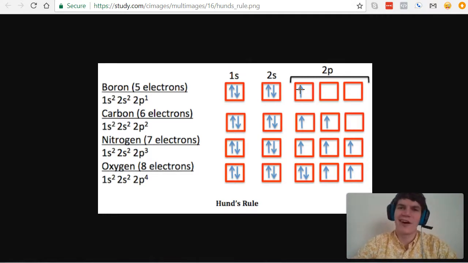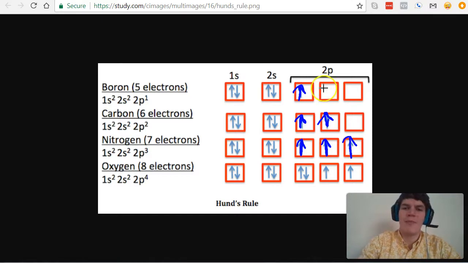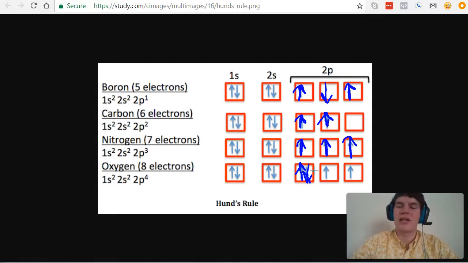Electrons are the same way. They're not going to get awkwarded out if we've already got every seat taken on the school bus. So if you look at this diagram, we're going to start out by having an electron with an upward spin, and then when we add another electron, it's going to also have an upward spin. And that's another part of Hund's rule - as you're filling up the electrons, they're all going to have the same spin in each orbital before they double up. So you're never going to have up, down, up as you're filling these up. It's going to be up, up, up, and then when we fill up the next orbitals, it's going to be down.